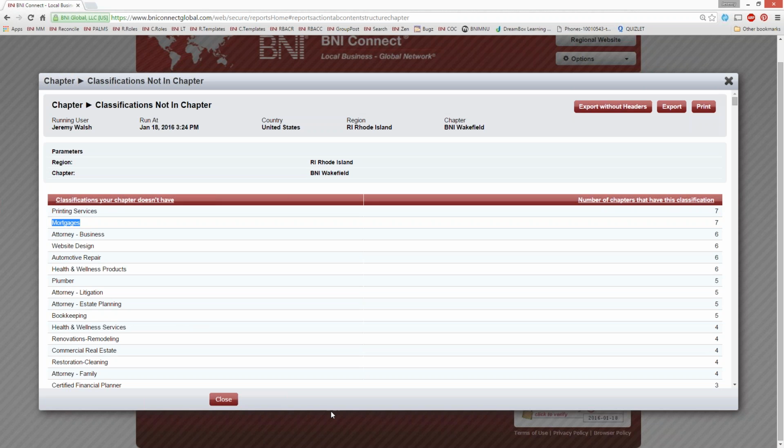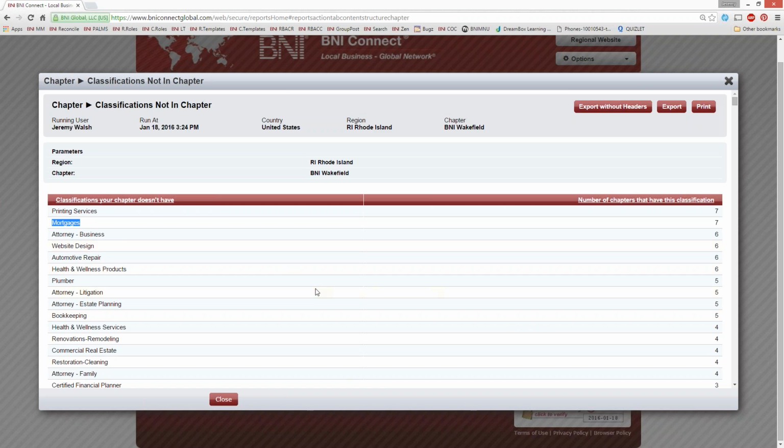However, in BNI Connect, there's residential mortgage, there's commercial mortgage, there's mortgages, there's just the category mortgage singular. So because people can choose different specific categories, some of these you do need to be a little bit careful of.